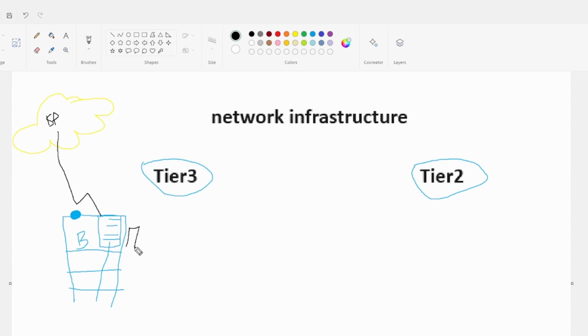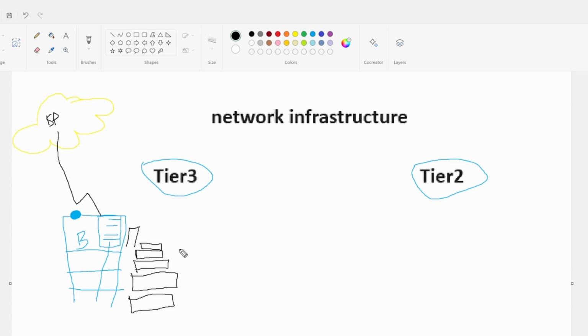Our servers are connected here, our firewalls here, our switches here, and other switches here. Our load balancer is connected here, and our proxy server is connected here.